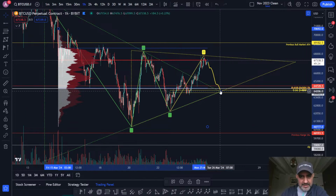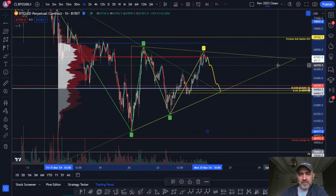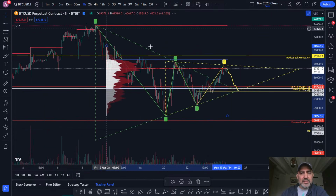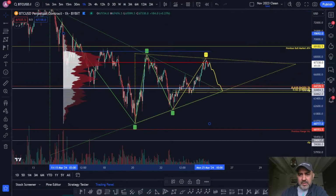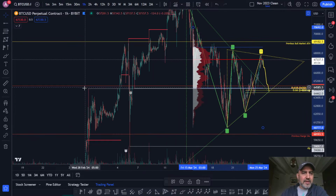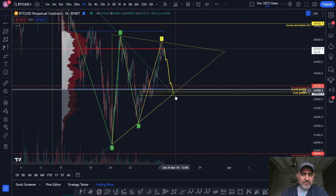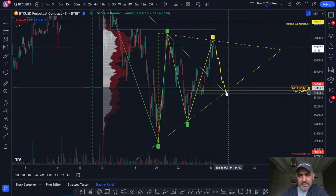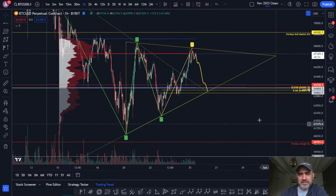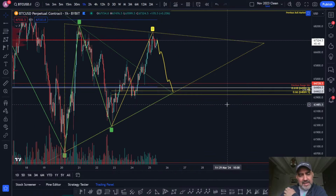I'm not fond of where the price is right now with respect to the volume of this local range. And coming down here, you've got pretty nice confluence for a long. You have the golden pocket. You have the bottom of this potential triangle. You've got the backtest of this bigger triangle, this green triangle. You've got the value area low, and you've got an SR flip here from this previous pivot. So you've got quite a lot of interesting confluence at this region, and you also have an entry as well, this pivot here. That would be a swing failure.